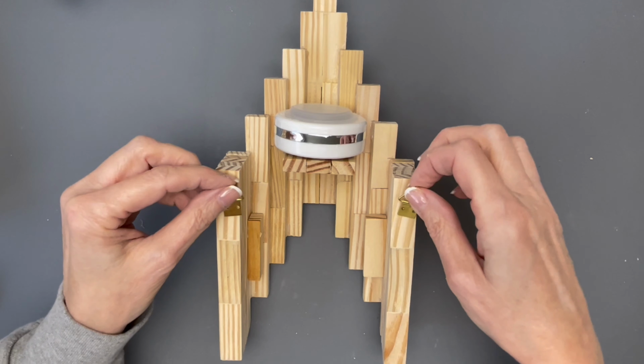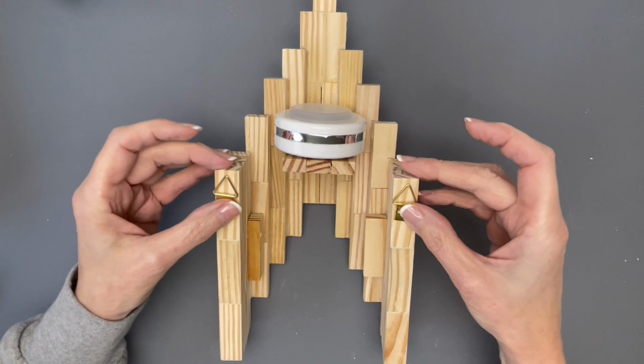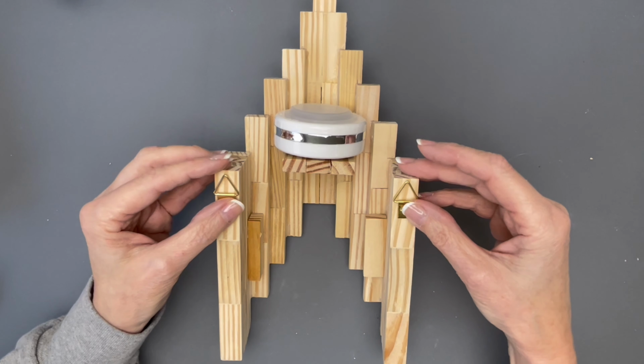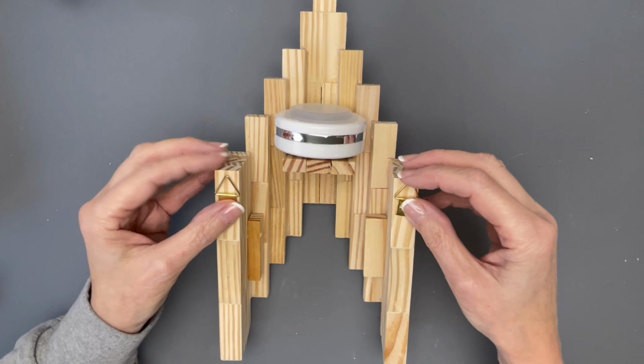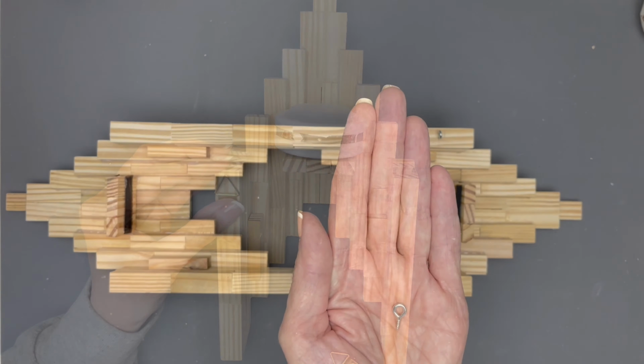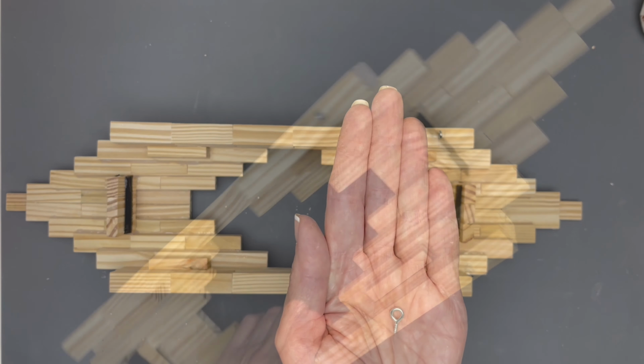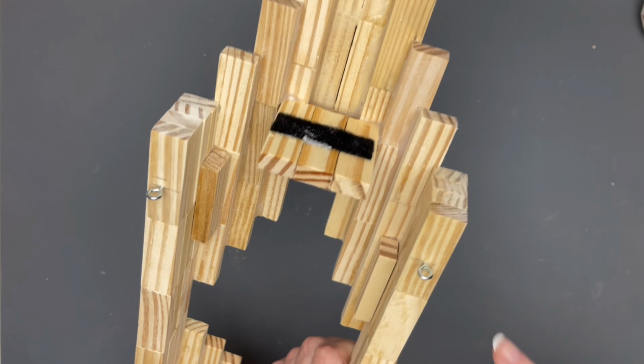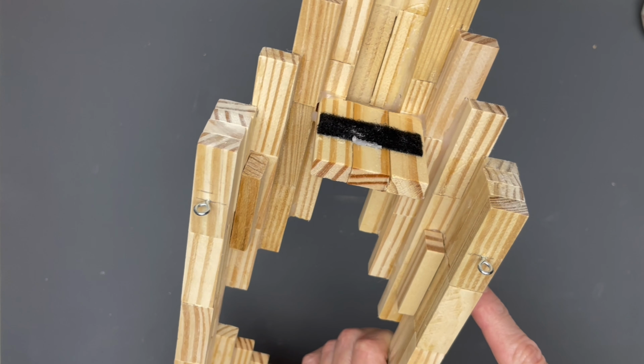There's a decent amount of weight to this, so I'll show you two ways to hang this. You can use these, called D-rings, and they attach with nails. Or you can use these little screw eyes. And when you put these in, then you can just hang them on a nail on the wall. You can twist them to whatever direction you need.